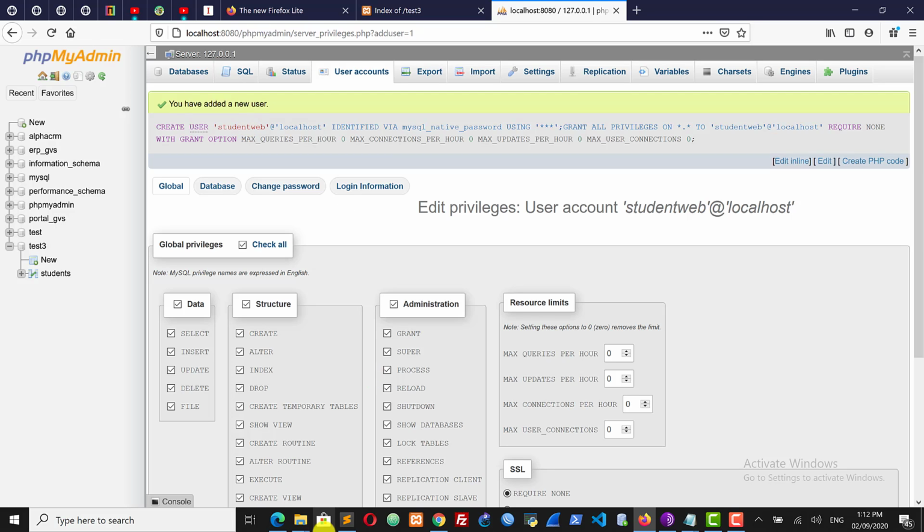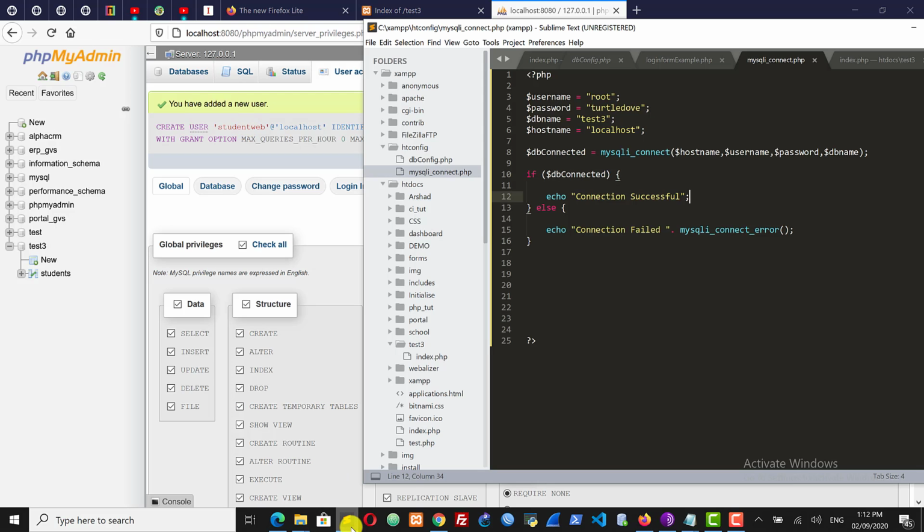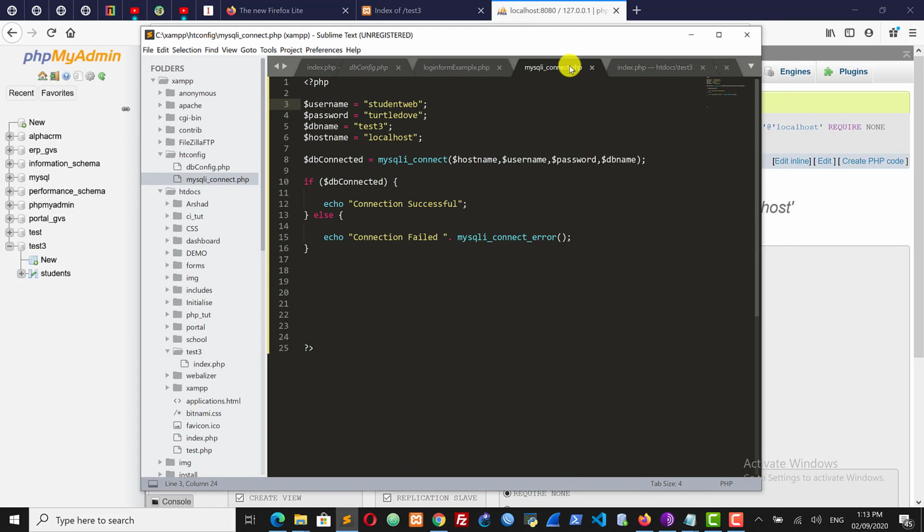So you would always see these little mistakes. So I'm going to go back and change this. This is not root, this is student web. Are you with me now? So meaning, all I need to do is just change the file in my connection file, or folder. I don't need to touch anything yet.